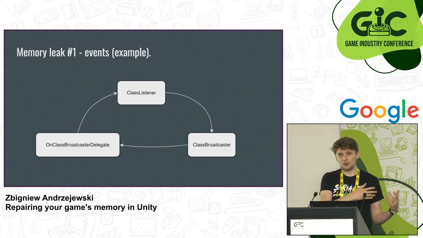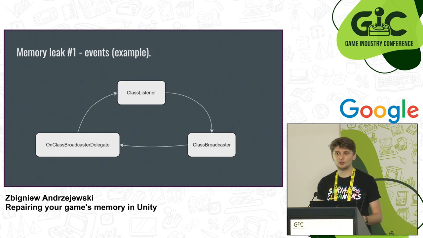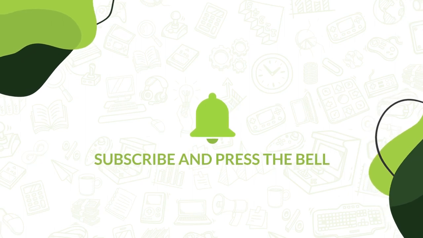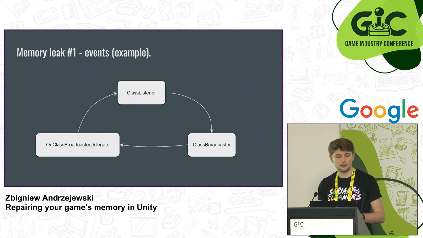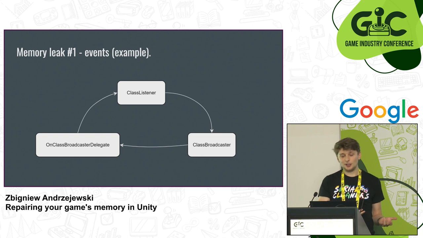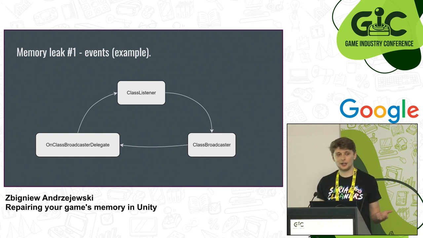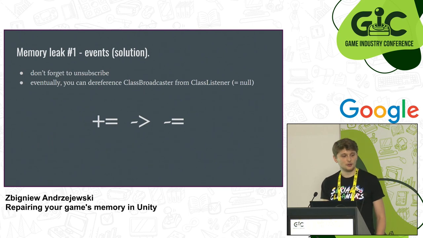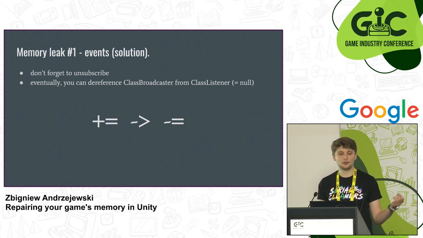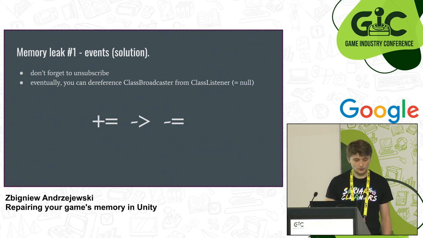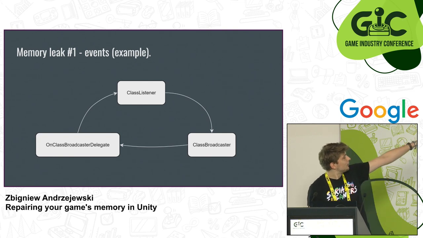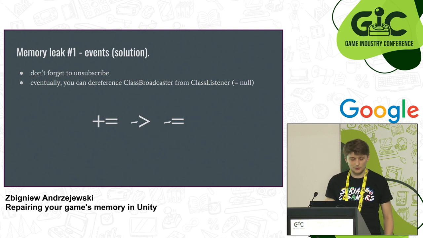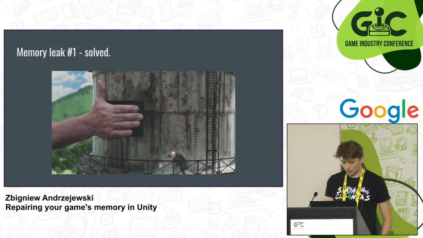The delegate is stored by a reference from Broadcaster and, as mentioned, stores a reference to the whole ClassListener object. So we ended up with a reference cycle: ClassListener references Broadcaster because it subscribes to an event, and Broadcaster stores a delegate which references ClassListener. There's a cycle — and it might or might not be collected by GC. It's hard to tell from such a simple example, so it's better to prepare for such problems and not make such cycles, or cut them when we destroy an object. The solution is simple: don't forget to unsubscribe. You can also dereference ClassBroadcaster from ClassListener by setting it to null — cutting one of these arrows breaks the cycle.